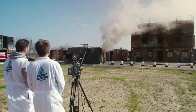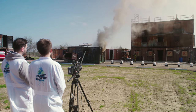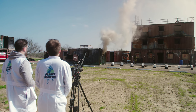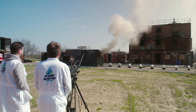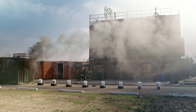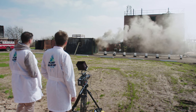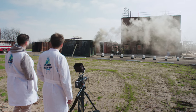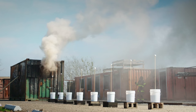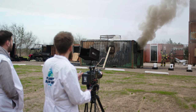Backdraft initiated. I wonder if there's much indication about when it's about to start. Can you tell from the pattern of the smoke when it's about to go? Or is it just suddenly poof? Based on what I've read, it's usually quite sudden. And it's so quiet and there's no visible flame that it doesn't actually seem that dangerous. No. But damn, would you not want to be stood in front of that? I would not. You would just have no idea of the danger you're in if you were just stood in front of that. You can hear the noise inside. Yeah, some temperature clunks. Sofa's burning nicely.